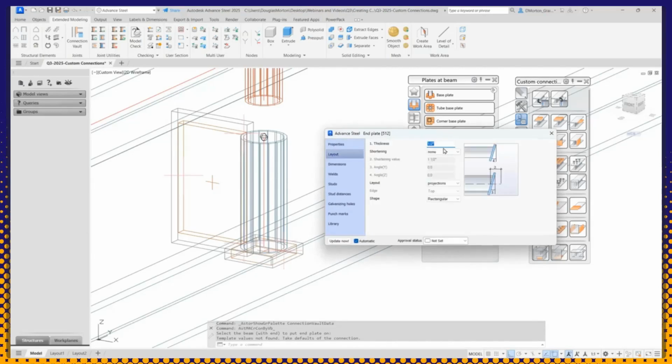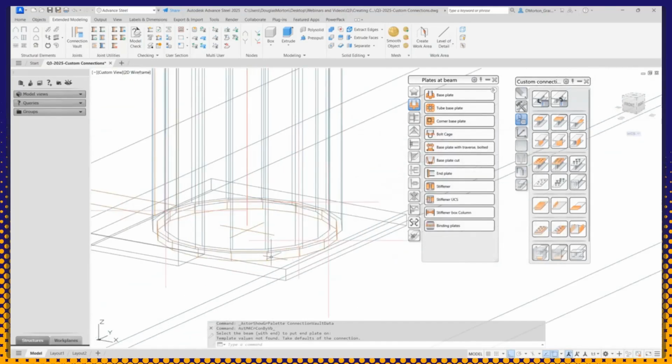And I'll just go quickly through this. I don't want it to be 1/2 inch. Let's make it a little bit thinner. And I want it to be round. Okay. The dimensions, maybe I'll pull it in by 1/16 of an inch. So that way, if we're welding it, it has a place to grab to, and we're good. Okay, so there's my cap plate.